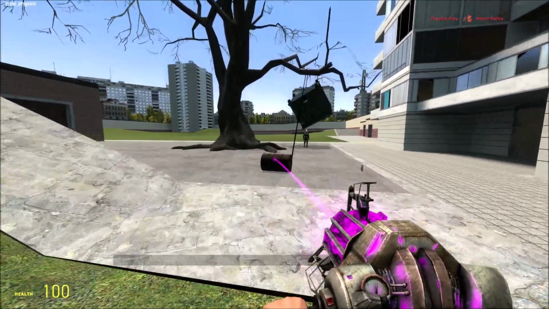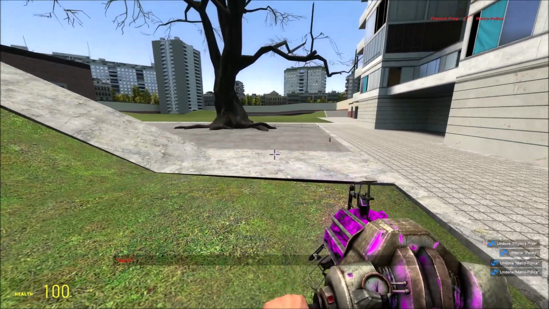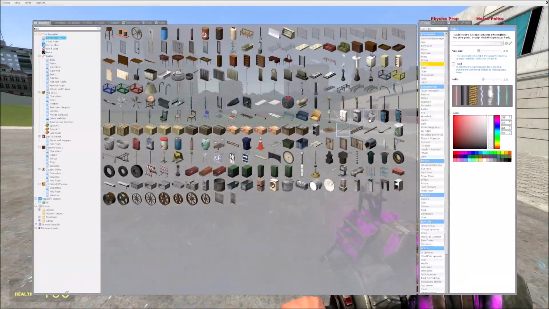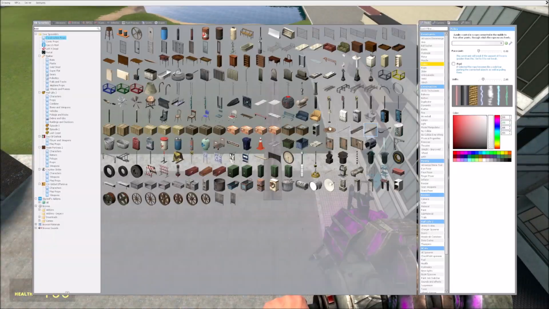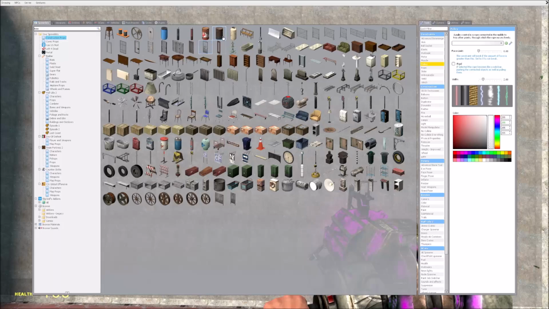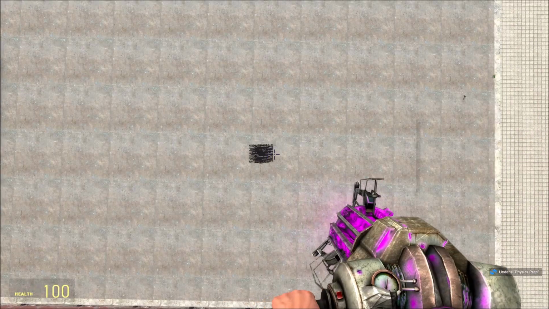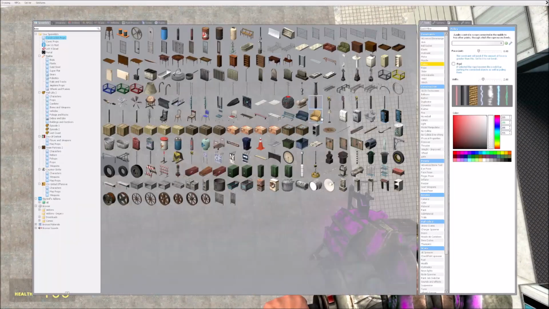So you can use pulleys for lots of stuff. You can use a pulley to make a gate puzzle or something.